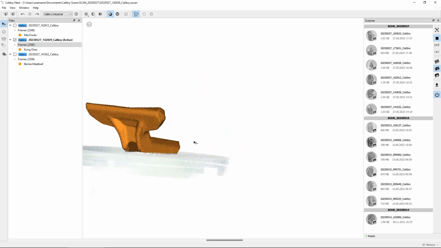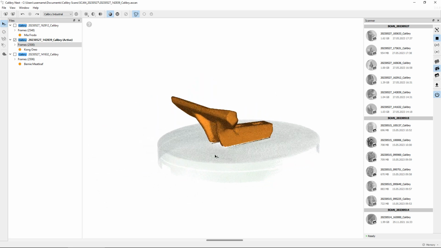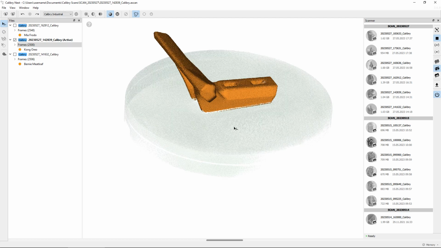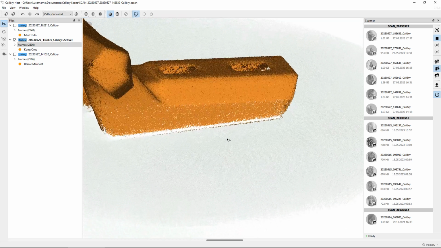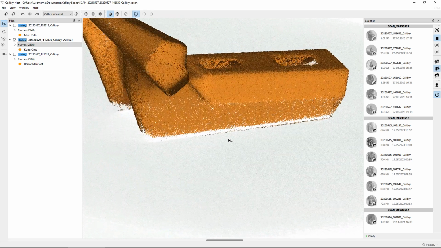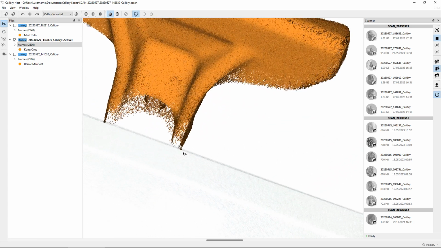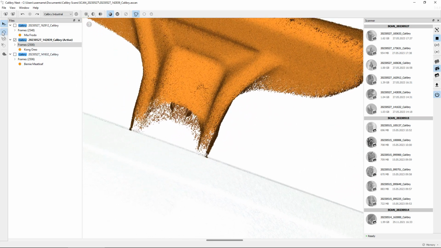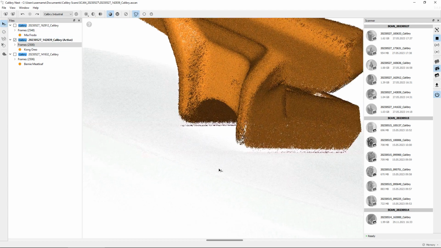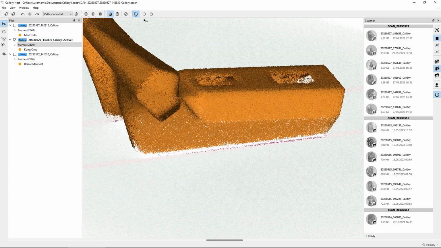So this is why it's not really optimal, but still possible. And you can see that these are probably points belonging to the table actually. So it's not always super precise. So it's another reason to do priority markup between registration and finalization. So I can select these two areas and mark them as irrelevant if I like.